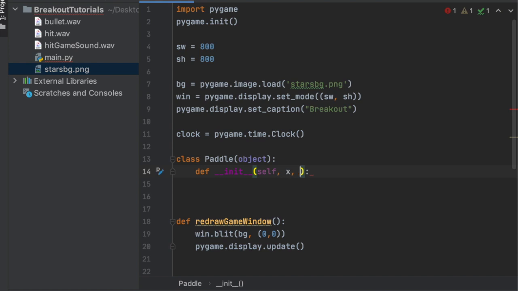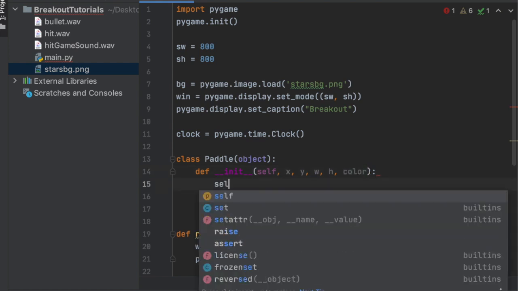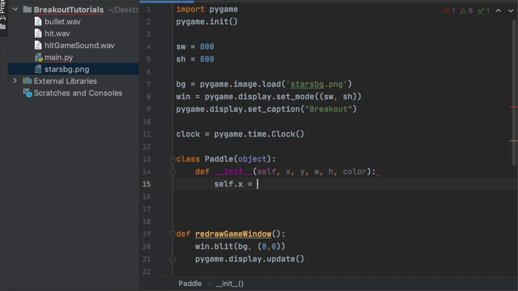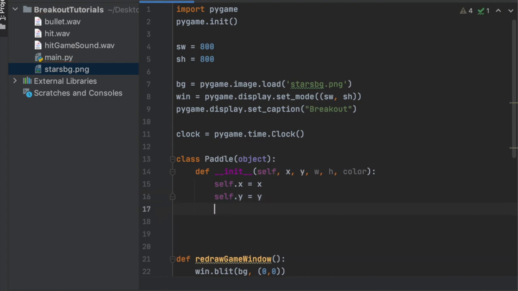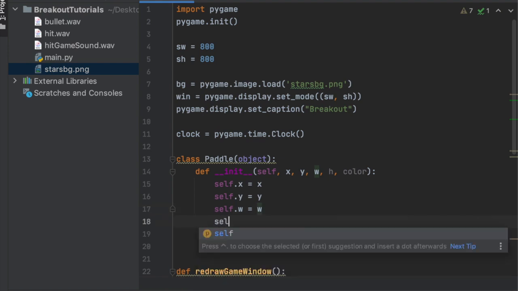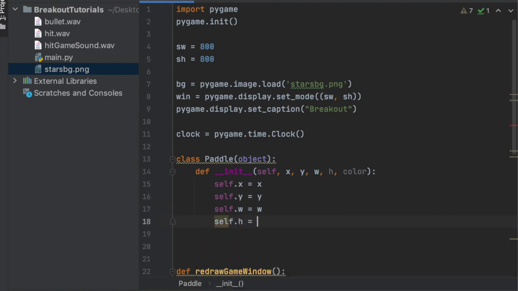So we'll add the x and the y positioning of it. We'll add the width and the height that we want the ball to be, and then the color. And then the basics, just self.x equals x, self.y equals y, self.width equals width, self.height equals height, and then self.color equals color.